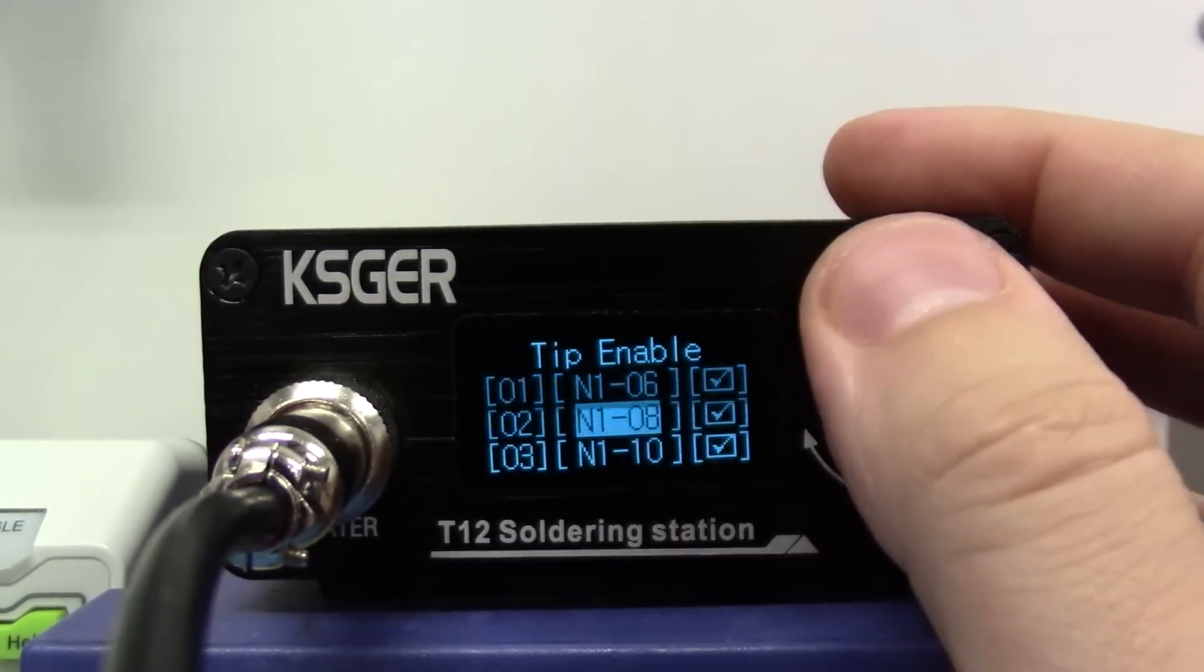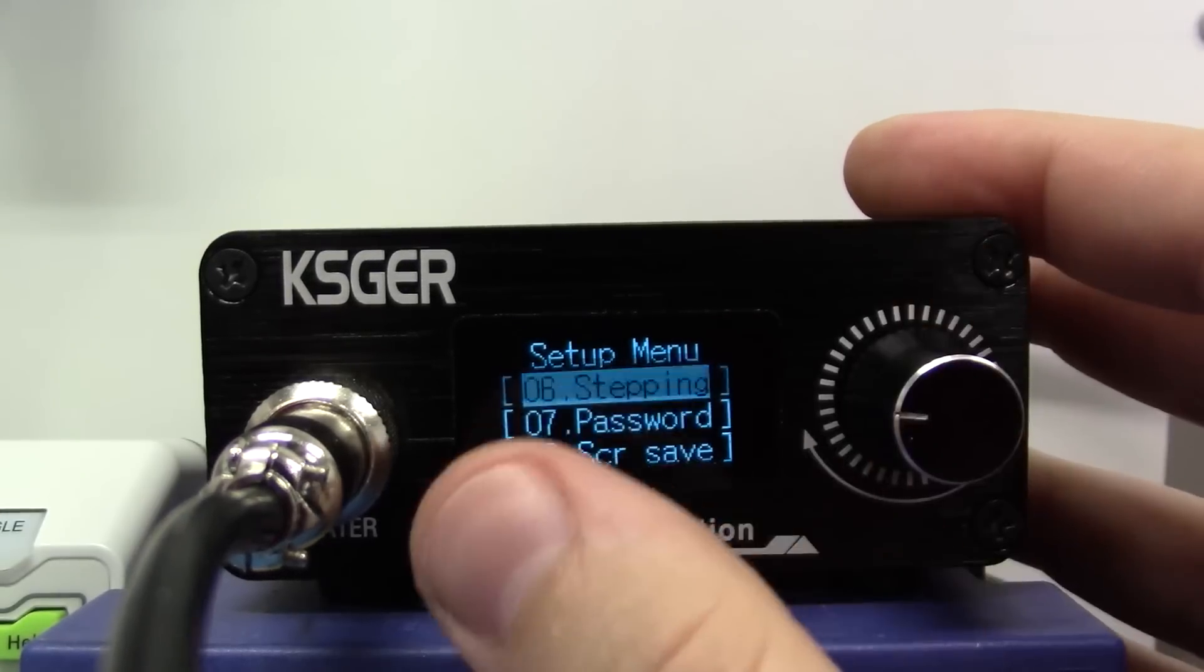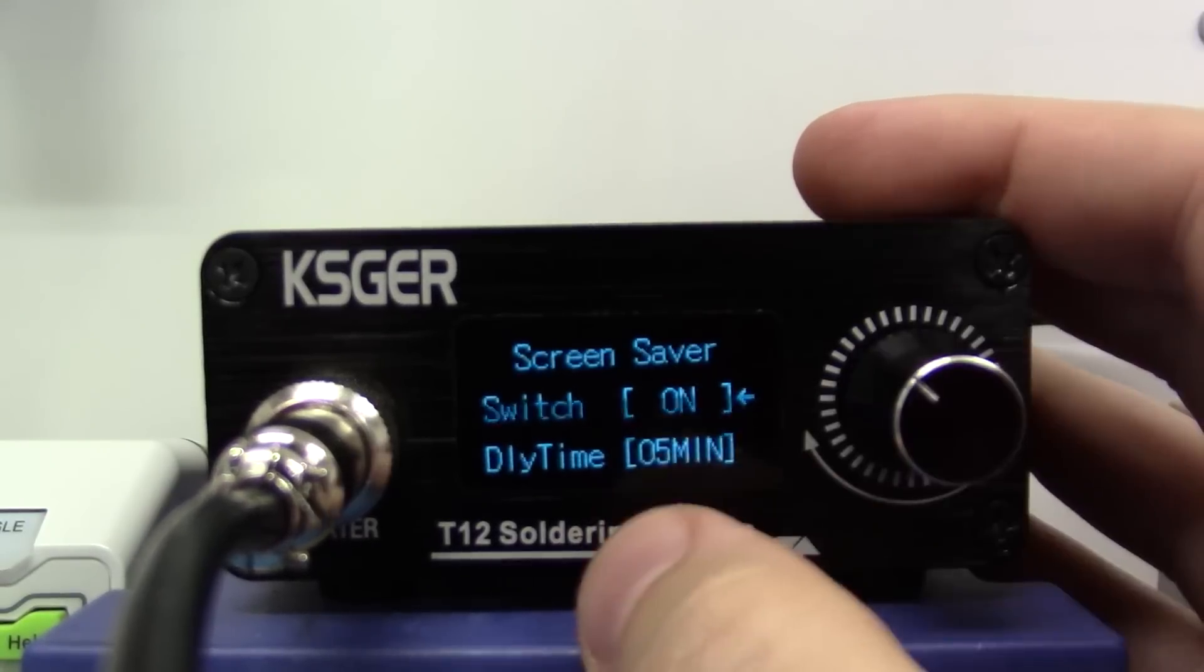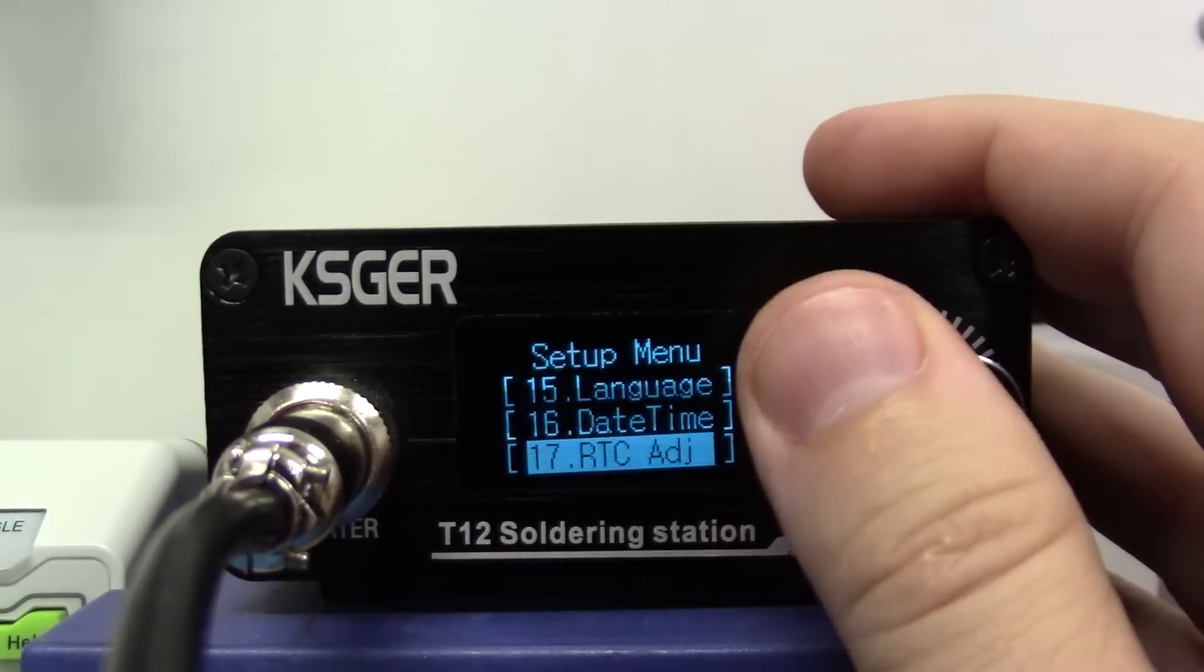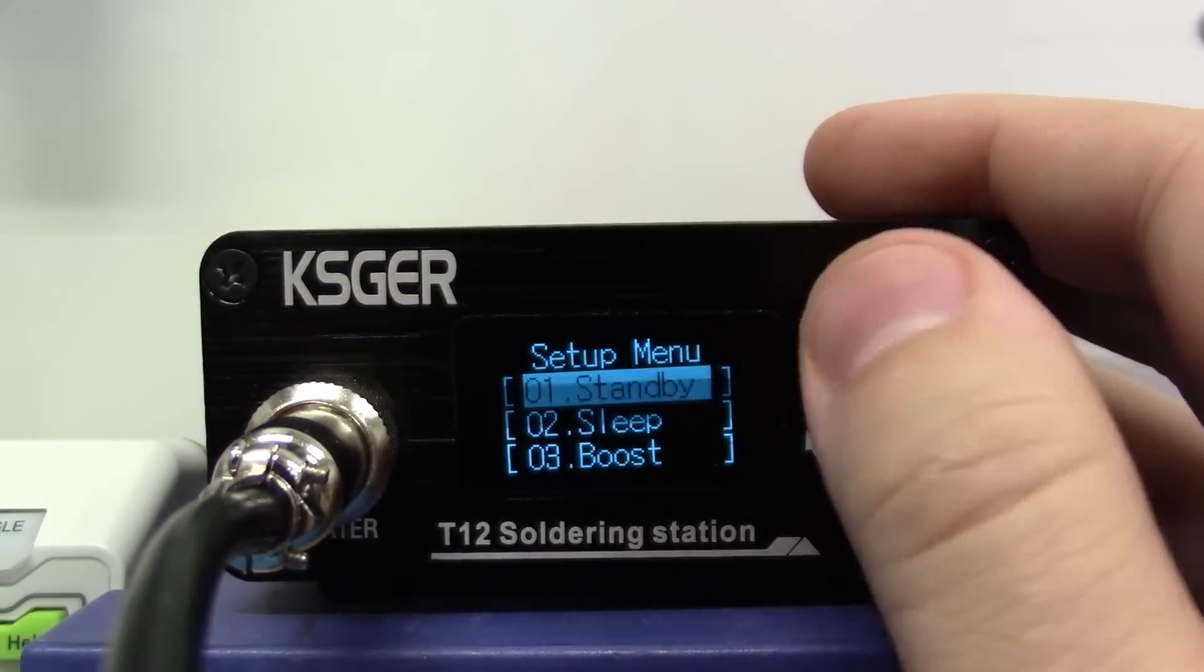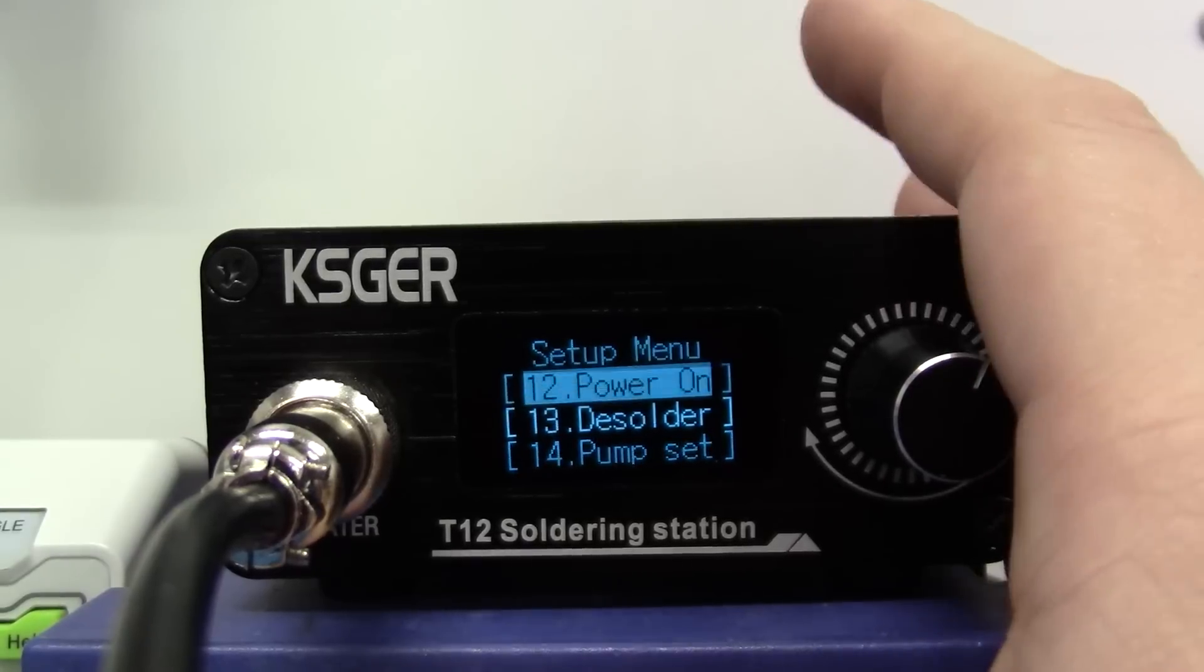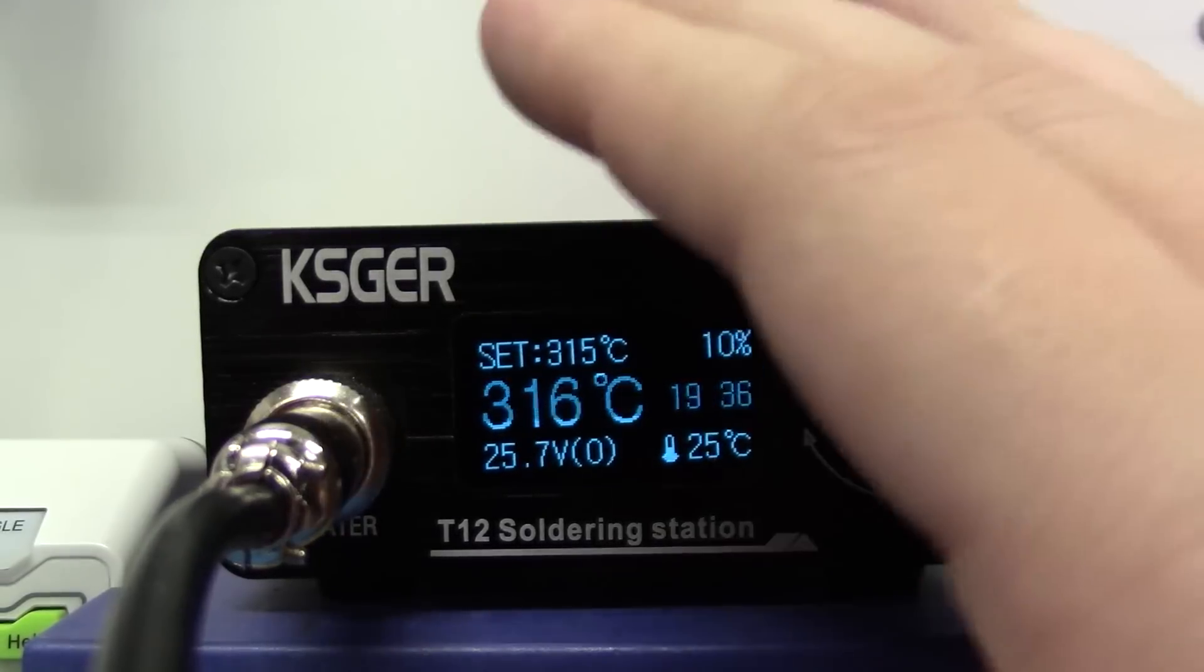To get out of this, we'll just do a long hold. There are several options here that you can go through. You can turn on specific tips, and you can turn off specific tips. You can change the increment of how many degrees you can dial in the temperature. I have this set to 5. You have a screensaver, which I have this on. It comes on within 5 minutes. You just have so much stuff here. You can turn the buzzer on or off. I like to keep that on. You can show the date and time, the real-time clock. That's where you adjust the time. You can really spend a good 20 or 30 minutes going through all of the options and dialing this system in to your specifications and to the way you want it to operate. And that's why I love this station. You literally have control.